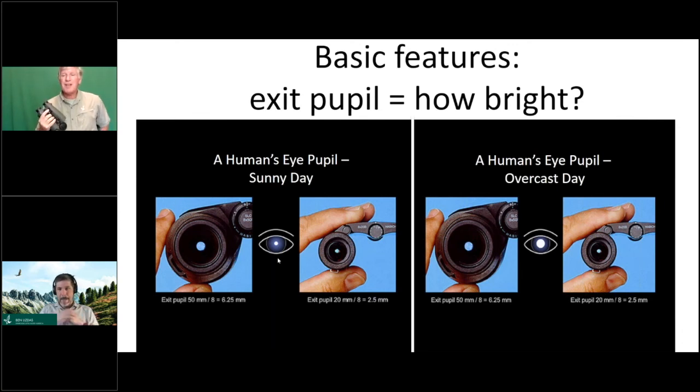So on a bright sunny day on a beach, my little 10 by 25 might be just bright enough, because that's a 2.5 millimeter exit pupil. So why would I want to bring the big guy down to the beach on a sunny day when I can bring the little guy and have a lot less weight?